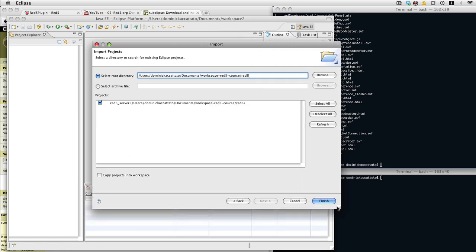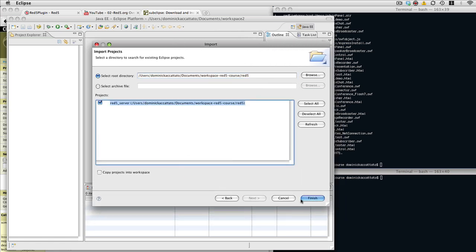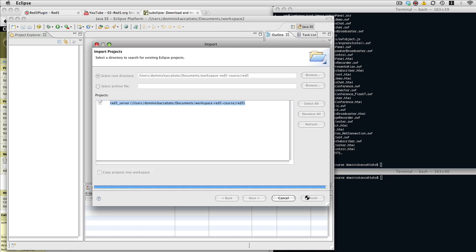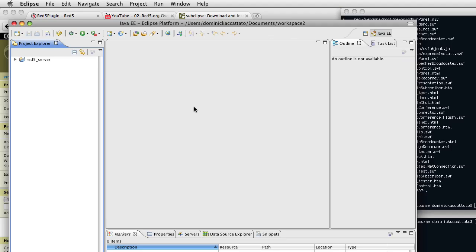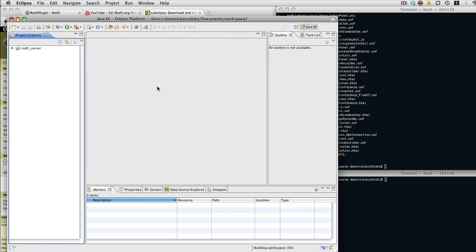You'll notice it'll populate with a project that you can import. Click Finish. You'll notice in the bottom right hand corner it's going to build the workspace, and it's resolving dependencies using Ivy. So you have to make sure that you have that IvyDE plugin from the update site.